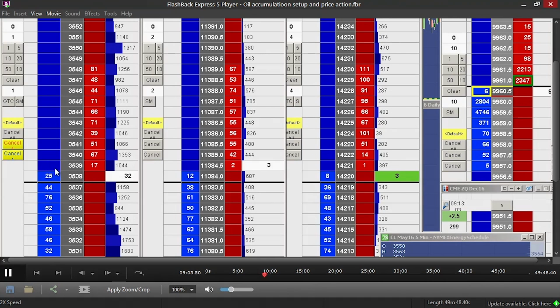As you can see, again the 38 reloads. The buyer shows his intent. He keeps reloading. So whilst the seller is selling to him, why would he go to higher prices? If someone wants to sell to him at lower prices, he'll keep taking that. But what happens, and this is the question, this is where you have to interpret it, is what happens once the seller is done selling? Okay, if the buyer still has a lot of orders to do, he's then going to go to the market, turn from being a passive buyer to being an aggressive buyer.